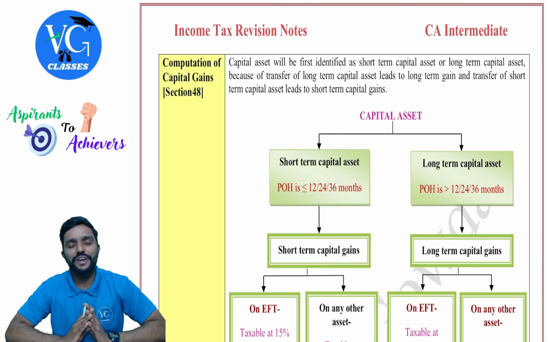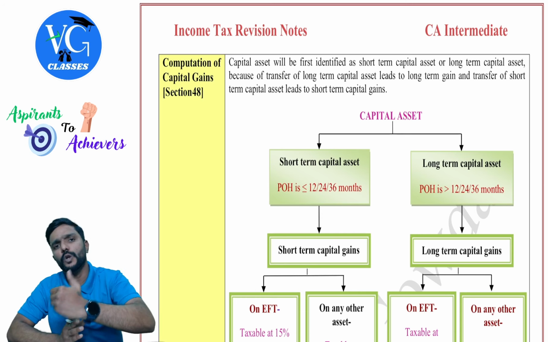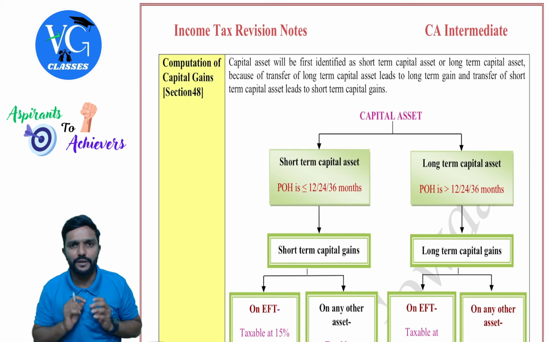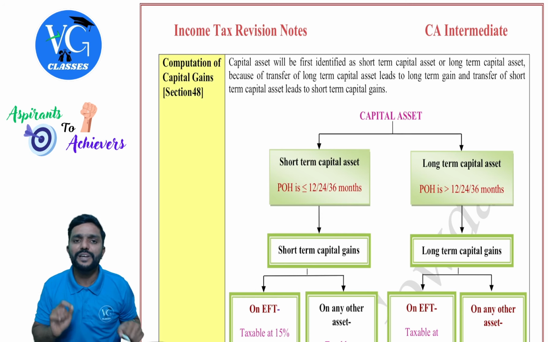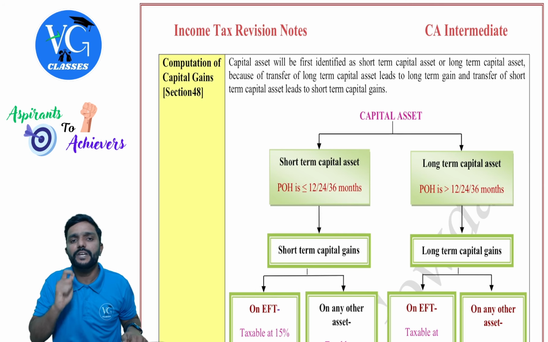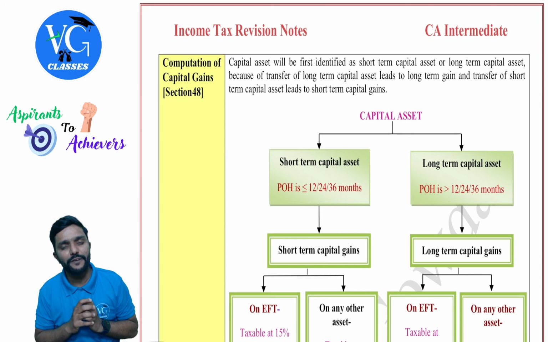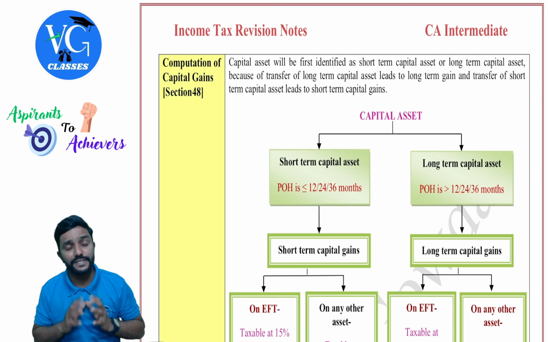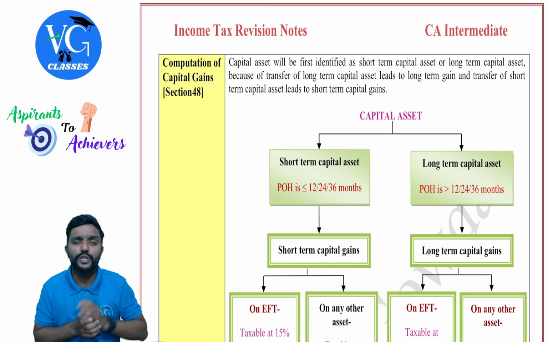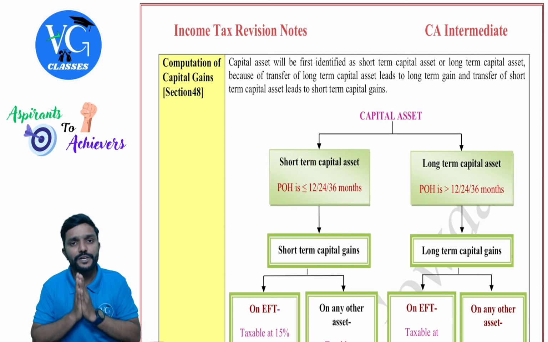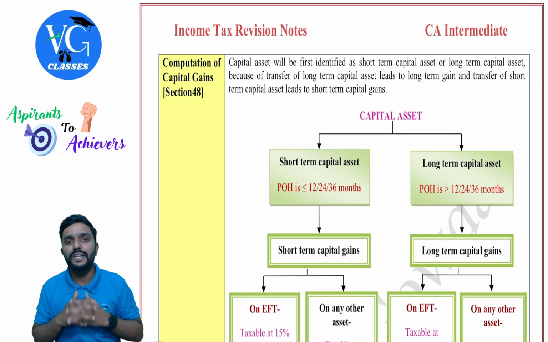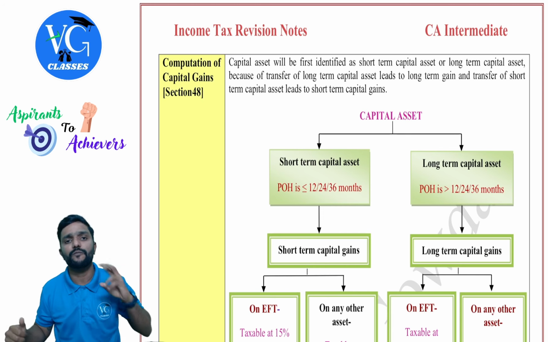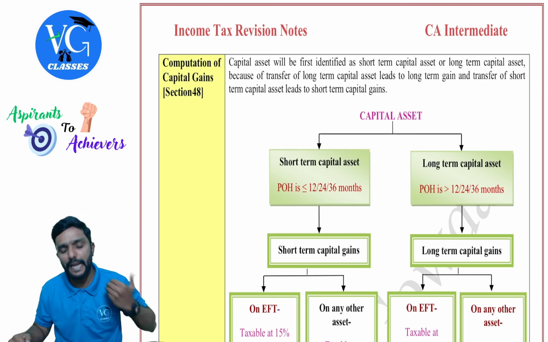Hello students, in this video we will understand how we classify a capital asset as short term or long term, which depends on the period of holding. First of all, sir, why do we want to classify the capital asset as short term or long term? Guys, because if a short term capital asset is transferred, it will lead to short term capital gains. In the same way, if there is a transfer of a long term capital asset, it will lead to long term capital gains, and the tax rates under the income tax law on short term and long term gains are different. So it is very important for us to first classify whether the capital asset is short term or long term whenever it is transferred under the head capital gains.